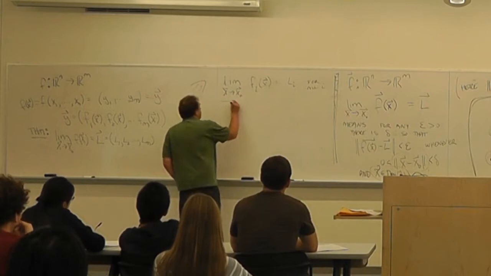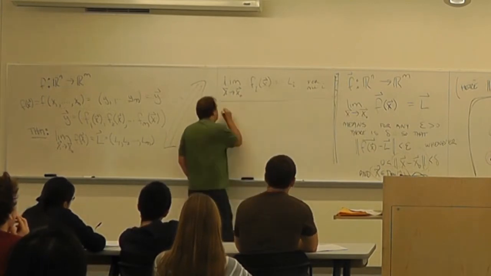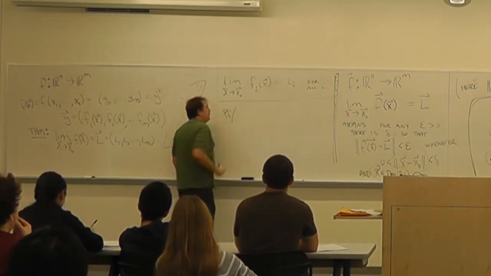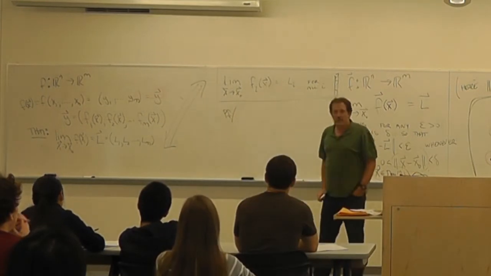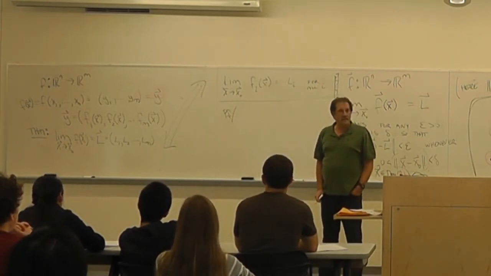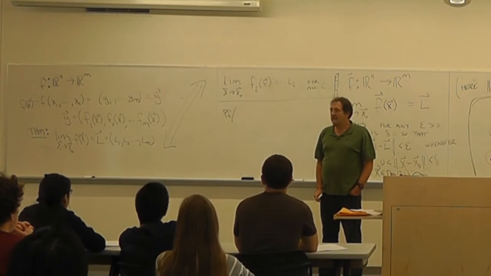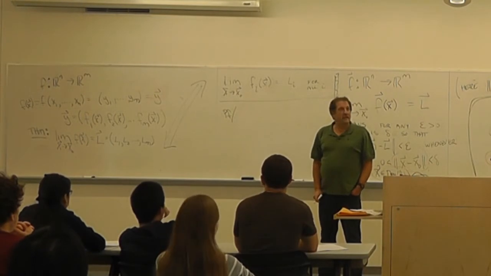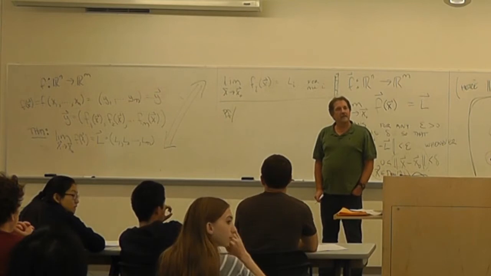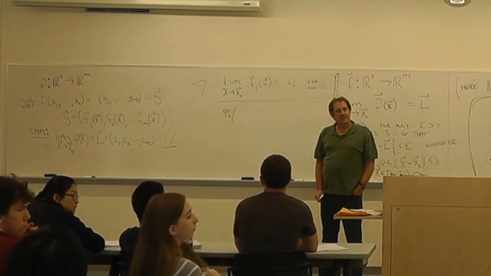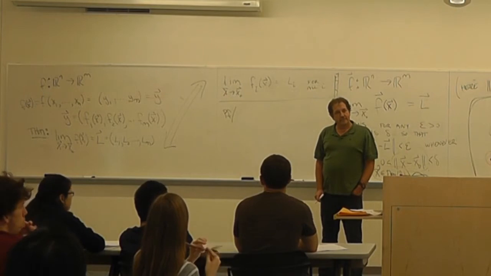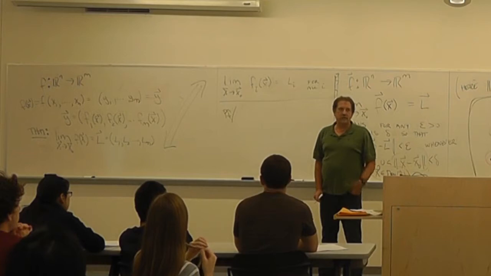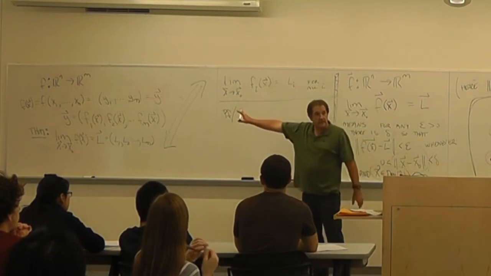And let me not do the proof of this, but let me just tell you why it works. So, can somebody give me a hint why this would work? Or even what this is saying? It means that if you take the limit of the individual components, like the limit of f1 of x vector, it will equal L1, the scalar. Yes. So we just can take the limit on each piece.